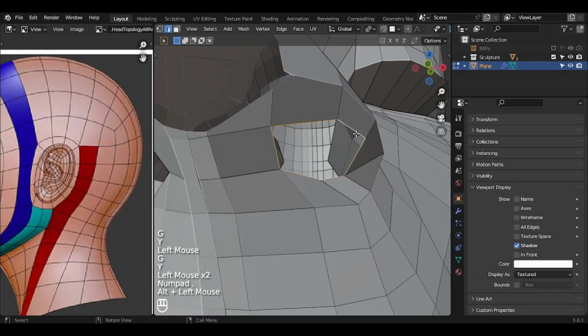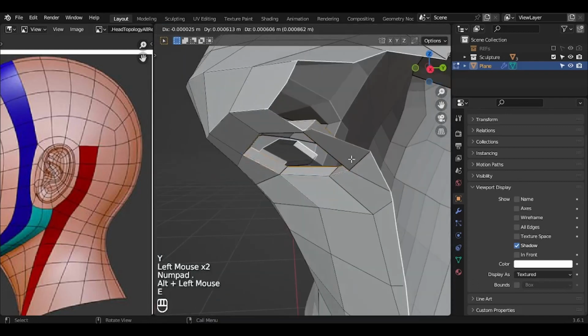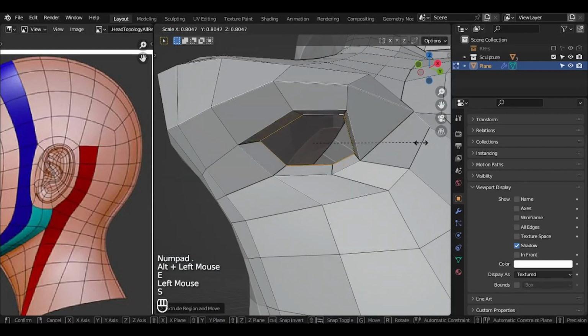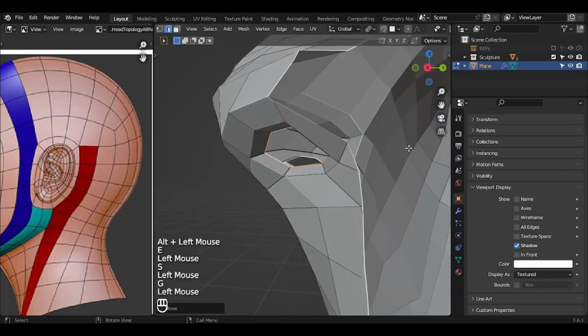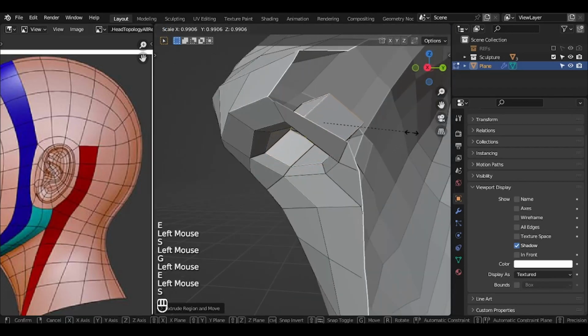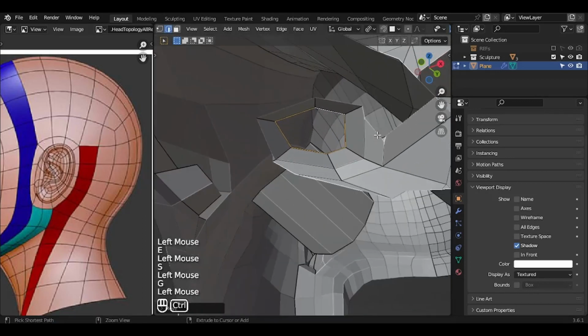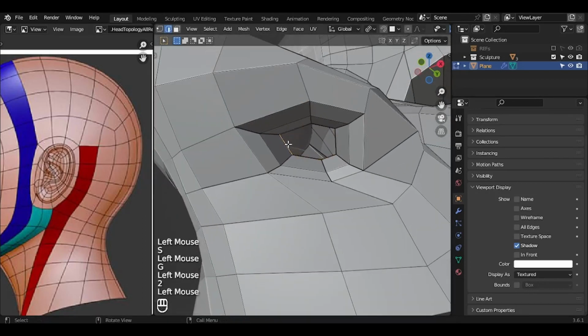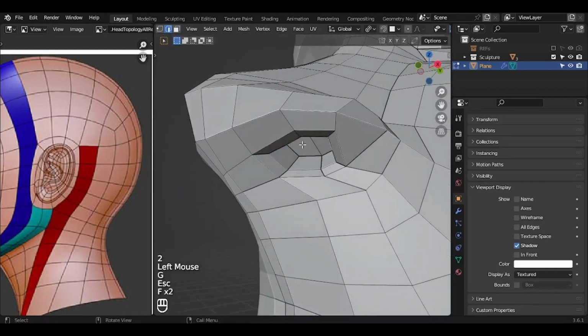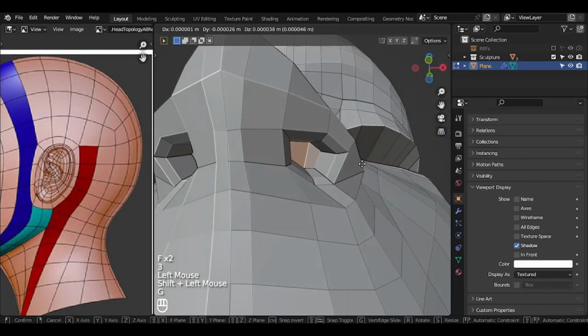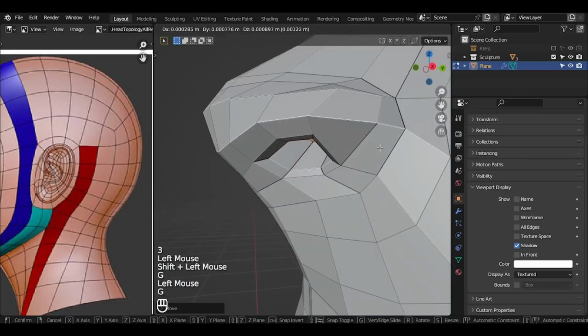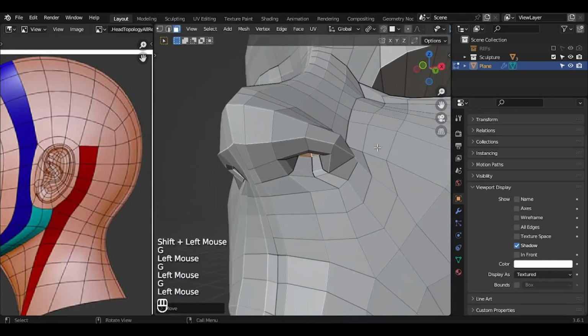We're gonna select the whole loop, extrude, scaling down a bit like this. Extrude, scale it down. And this time I'm gonna be closing it, so I'm gonna be selecting this edge here, press F, F, and now we can close it. I'm gonna select these faces and move it up a bit like this, so we have a nice hole.